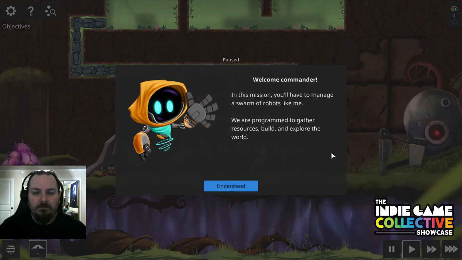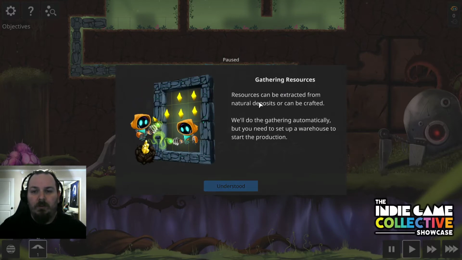Welcome, Commander. Roger, roger. In this mission, you'll have a managed swarm of robots like me. High five. We are programmed to gather resources, build, and explore the world. Understood. Gathering resources. Resources can be extracted from natural deposits or can be crafted. We'll do the gathering automatically, but need to set up warehouses to start the production.